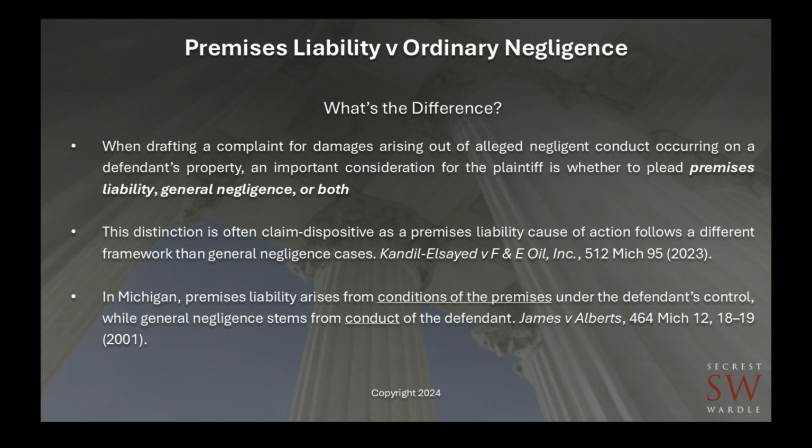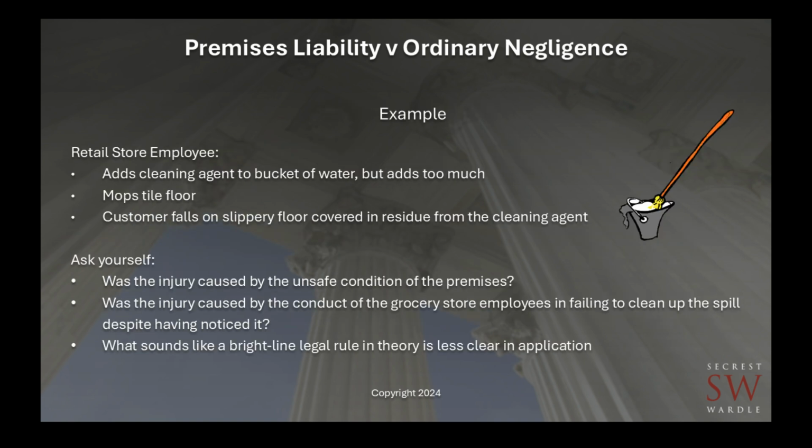Premises liability cases arise from conditions on the premises, whereas ordinary negligence, sometimes referred to as general negligence cases, stem from the conduct of the defendant. This may sound simple, but in practice, the distinction is not always as obvious, which is why we often see plaintiffs' attorneys plead both causes of action. Even some experienced lawyers will often attempt to describe and perhaps artfully plead the same injury-producing event in terms more favorable to their legal position, which most of the time would be ordinary or general negligence, just to get around that open and obvious doctrine that we talked about earlier.